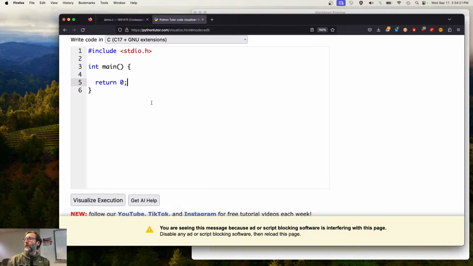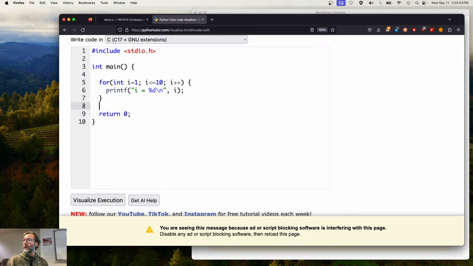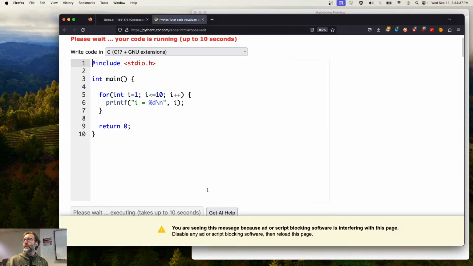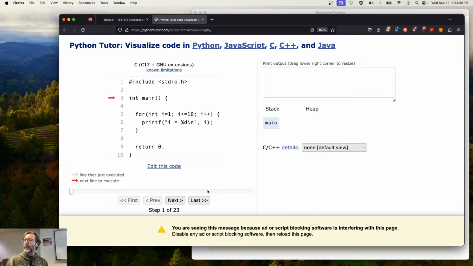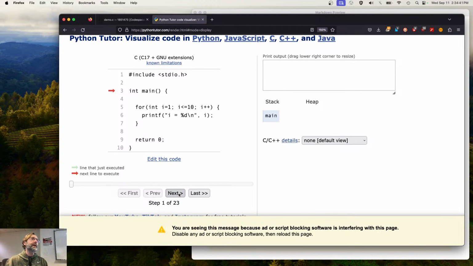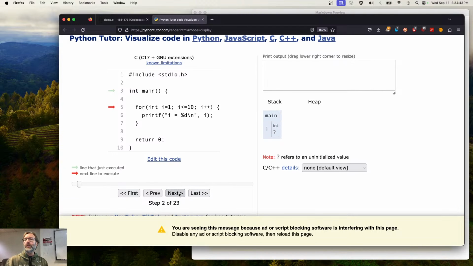Right? So let's bring this over to a new tool that you can use if you want to. The URL here is pythontutor.com, but then you can go to a C version of it, and you can visualize your code execution here. Right? Let's go ahead and visualize this. It allows you to not only visualize and look at things, but it allows you to step through step by step. So I'm going to go ahead and start at line 5.